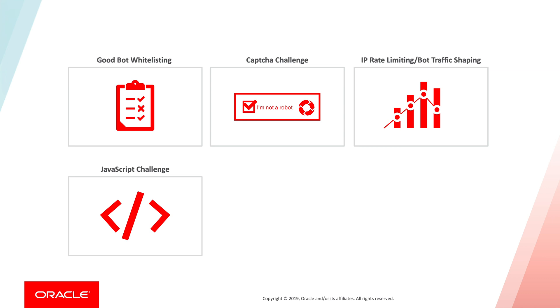Then came the second generation, a few years ago. At Oracle we call it the JavaScript challenge. We use the word challenge because we are challenging the user to have certain characteristics. In this case, we are making sure that the browser the user is using has a full JavaScript engine — unsophisticated bots may not have one, and in many cases they don't. So the JavaScript challenge works by injecting JavaScript into the page, waiting for the browser to resolve it, and if the browser is not able to, there is no JavaScript engine, and therefore it's probably not a human. It's a quite simple idea, but it's very powerful and works really well against Layer 7 DDoS attacks.